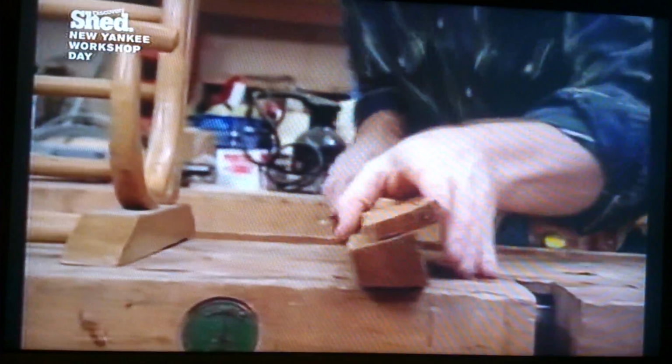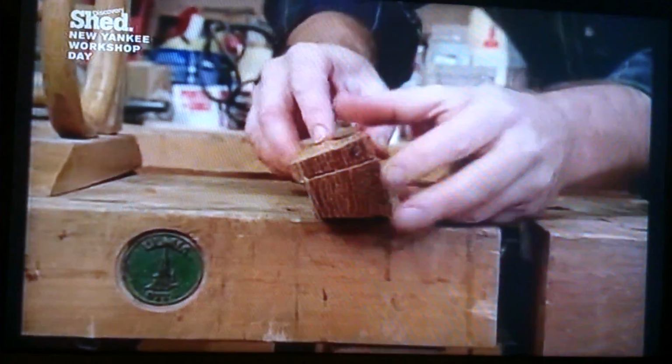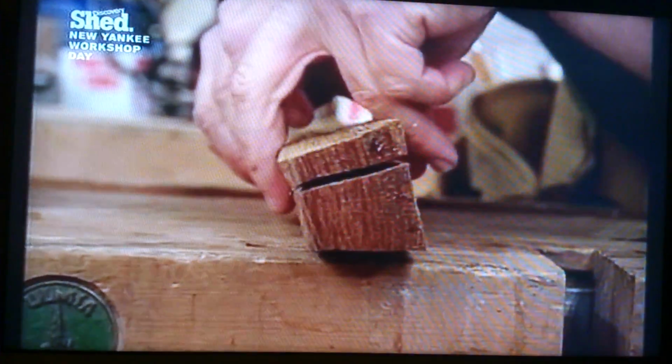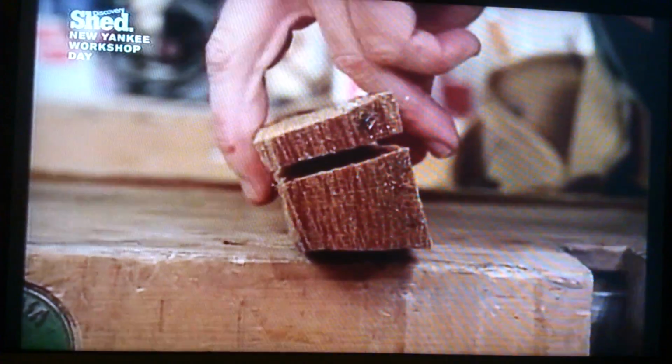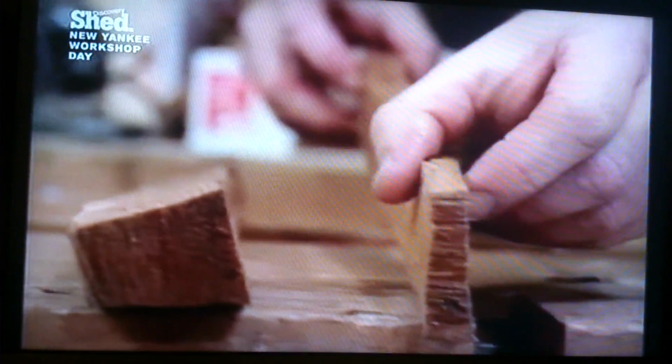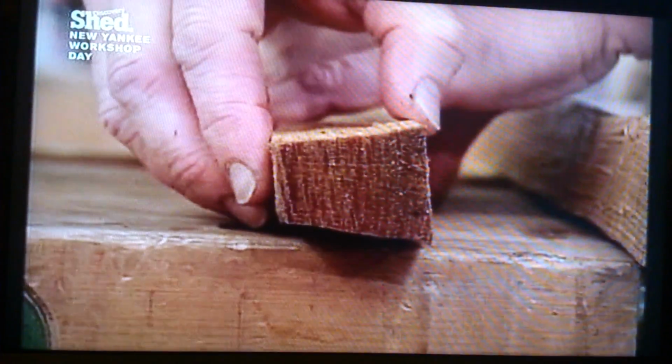Well, let's look at what we have so far. If you look at the last split that I made, you can see that it runs across the growth rings, the growth rings running up and down. And that yields this piece, which is just about the right thickness that I want, and usable. However, this piece is still a little too thick.